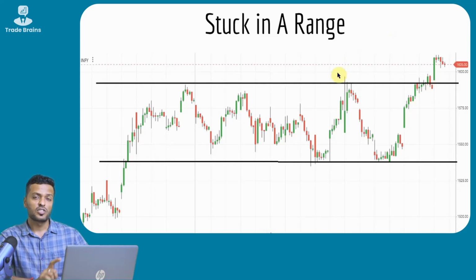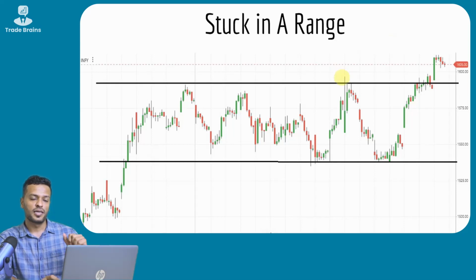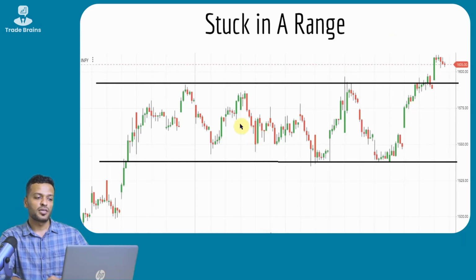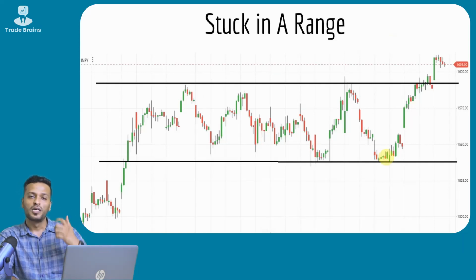So stuck in a range works in a channel: form the swing highs, swing lows, connect the dots and try to figure out trading opportunities. And if you want to be more specific with the trades you want to take, so don't take these in-between trades, look out for exact swing highs and swing lows. Even doing that, there were 1, 2, 3, 4 opportunities in the market. You could have entered longs, you could have entered shorts and made money on both sides. So this is the power of a rangy market. If you're able to capture the channel and understand the swing highs and swing lows, you can get a lot of trading opportunities in the market.